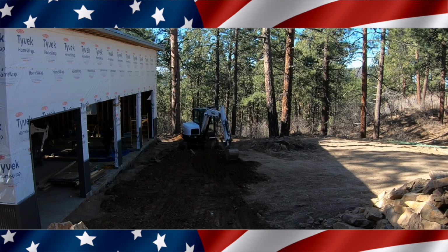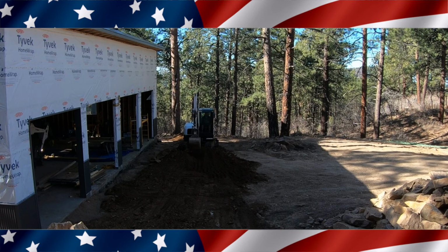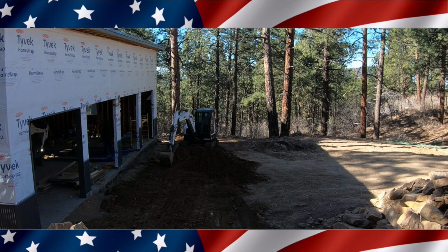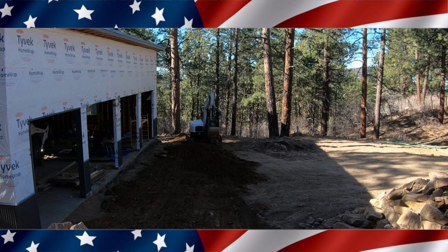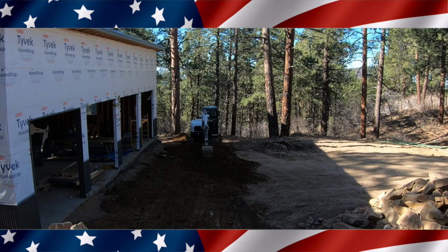So what he does is he basically takes this 2-foot bucket and he scrapes through. Now the direction he's going right now is the direction the water is going to be going on this side. It's going to come out of the garages about 1/4 inch per foot for about 10 feet, and then it's going to drop going out between the garage and those two trees right there. That should slope pretty good and be good for water drainage.